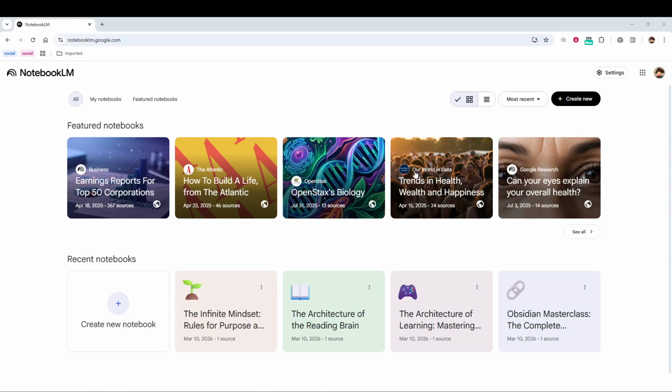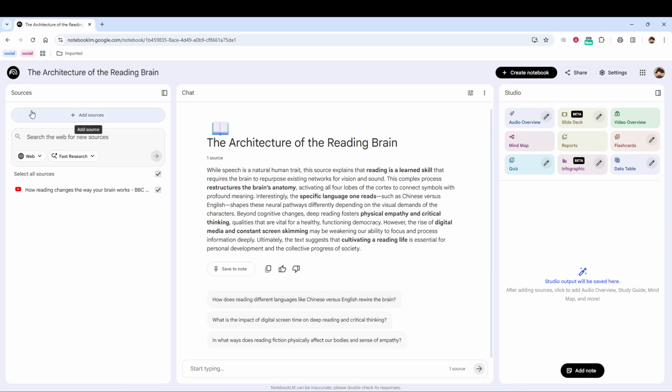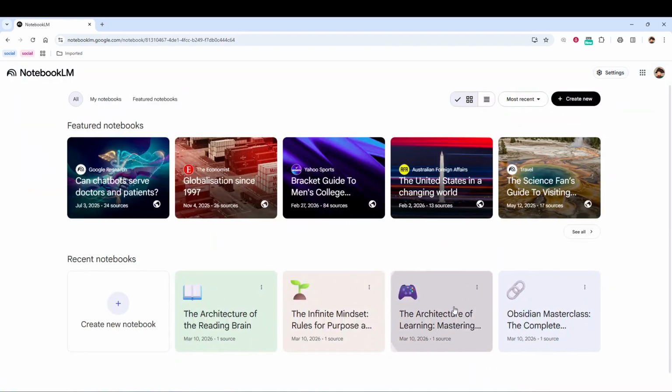The key thing to know is that this setting is tied to the notebook experience, so you will start by opening NotebookLM and going into a notebook first. Begin by opening NotebookLM in your browser, then enter any notebook. You can choose an existing notebook you have been working in, or any notebook that is already available to you.